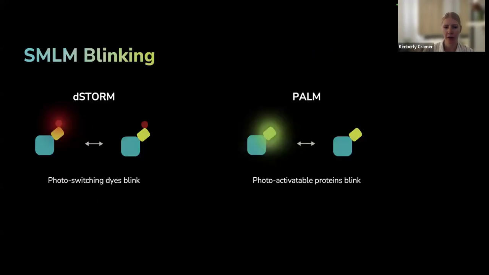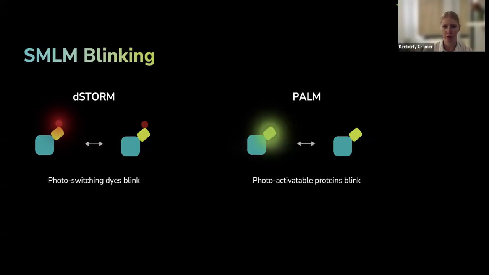What's very unique about SMLM microscopy is the blinking and how it is created in each single molecule localization method. In STORM, or direct STORM, you use dyes. So here, let's say your target protein is this blue square, and you label it with this green nanobody that has a dye on it. Here you would do immunofluorescence to label your target with a dye-labeled nanobody. This particular dye would be able to photoswitch when activated with a certain laser, and this would create blinking in STORM. Whereas if you look at PALM, which is photoactivatable localization microscopy, you use fluorescent proteins.